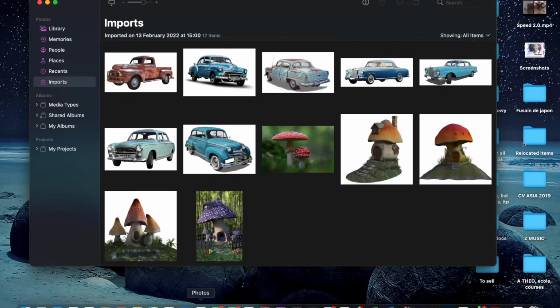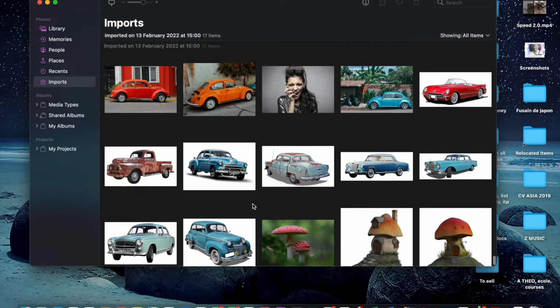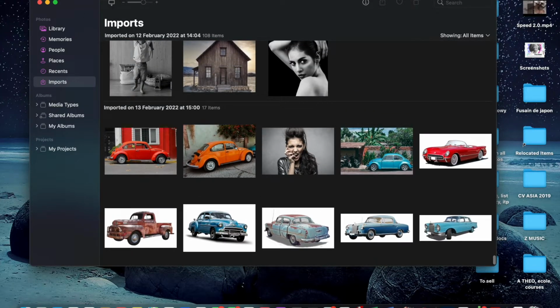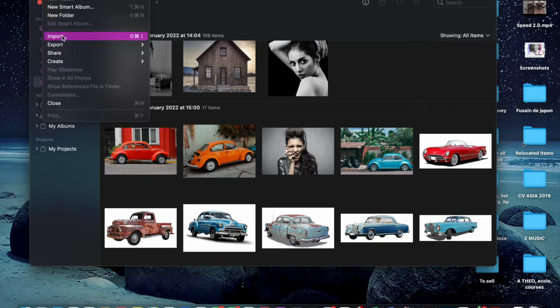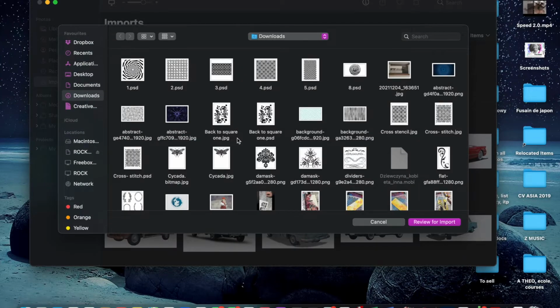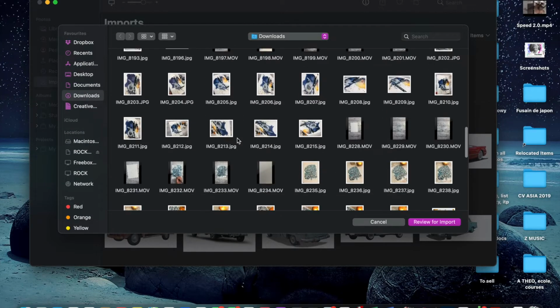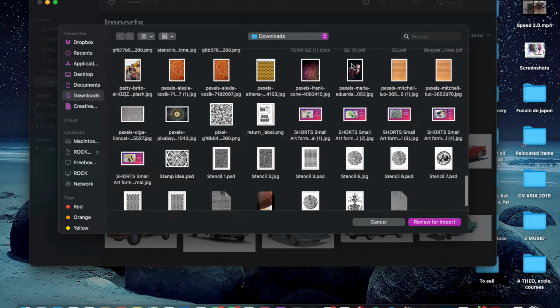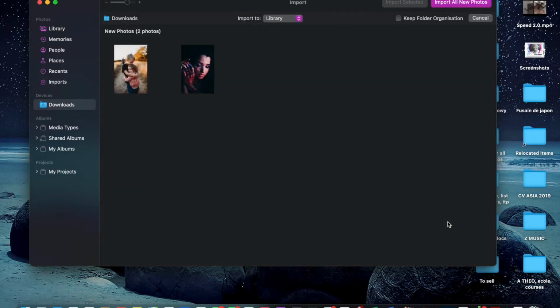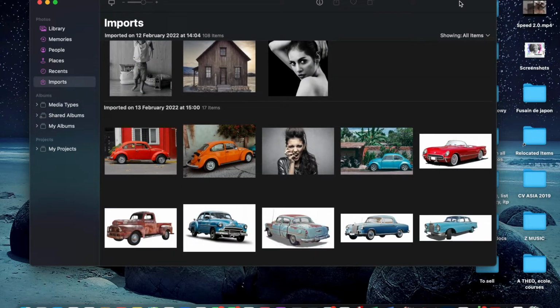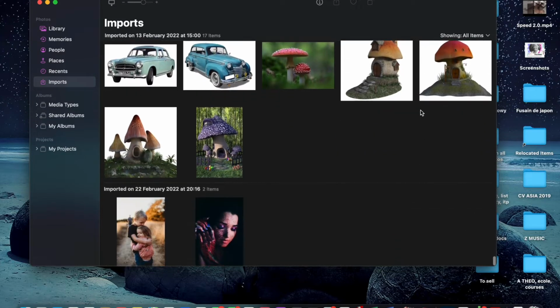Because I have a Mac, I have a photo program, I think. I'm not sure, I'm so bad with technical stuff. So what I do is I go to Photos, and then I choose import. When I press this button, I have a choice of my folders, and in the folders I have different photos, and then I can choose the photos I downloaded. So I'm choosing them and they are appearing here. Then I have to press the button in the right hand corner, import all photos, and they are appearing in your photo library.